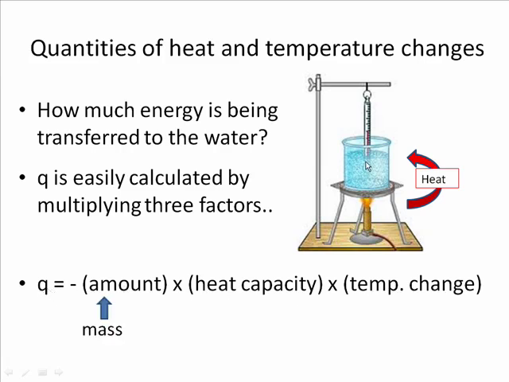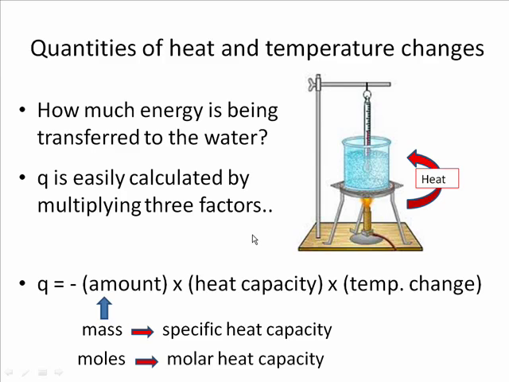So there's these three factors. The amount of material that you're changing the temperature of can be described in terms of the mass of that material or the number of moles. If you specify the amount of material in terms of the mass of that material, then you have to use what's called the specific heat capacity. And conversely, if you're using moles to say how much material is there, you have to use something called the molar heat capacity. The temperature change is always going to be reported in either degrees Celsius or Kelvin. Kelvin does not have a degree sign, so one degree Celsius is exactly the same temperature change as one Kelvin.